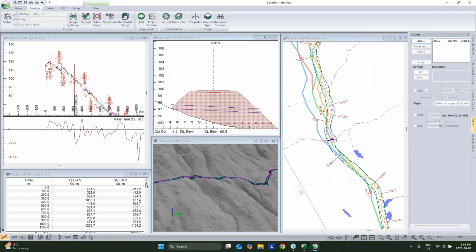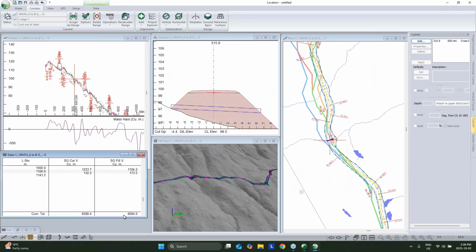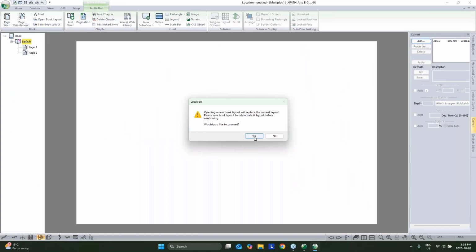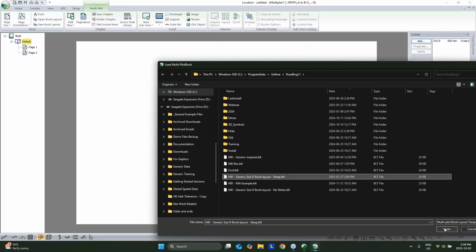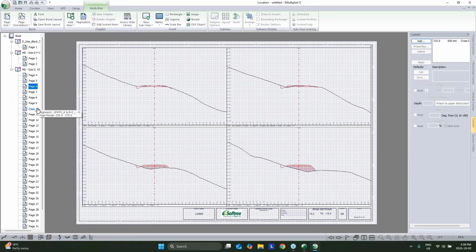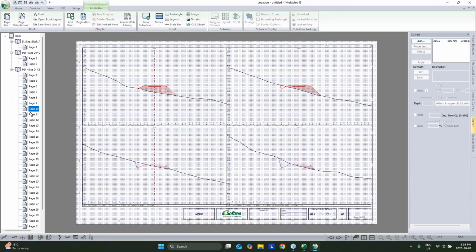We're set. Now I could check, see how much dirt we're moving. So about 6,000 cubes. And then if I wanted to produce some documentation here, I could come over to multiplot. We could quickly open a book layout, and voila, we've got that plan over profile, our sections all within a matter of minutes. So again, as Aaron introduced, kind of keeping it high level, not diving into too many of the weeds here, but yeah, we've optimized a road alignment and have a full design here in a matter of minutes. So I'll pass this back to Aaron.